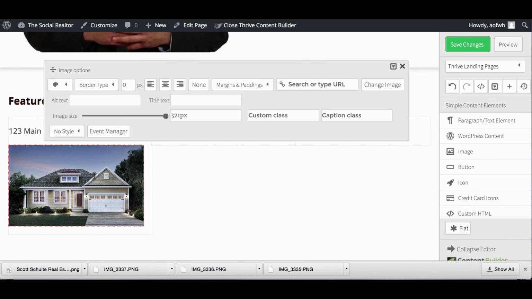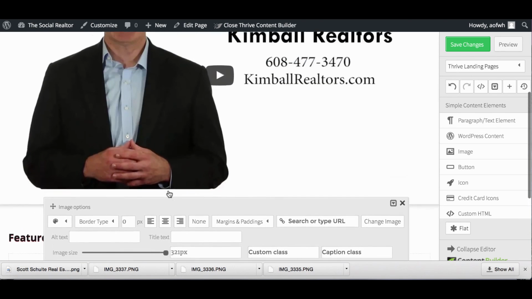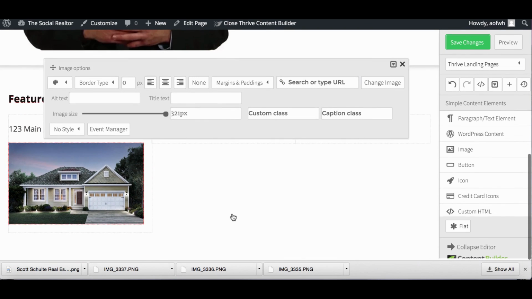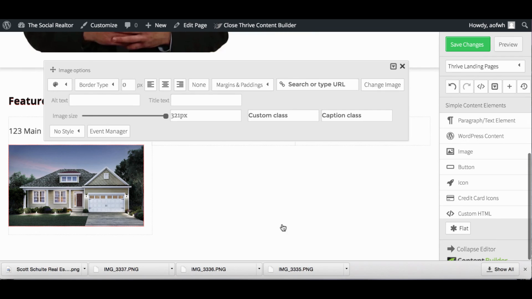And then what you can do with this picture is you can link it to another page. So if I wanted to show you a walkthrough of this house using my YouTube channel, what I would do is click on that, and what I would do is make that the full screen video like we have up here, and then under here have your typical real estate stuff like this is a 4-bedroom, 2-bath, this is what the taxes were, that kind of thing. And we can make one of them pages here in just a second.